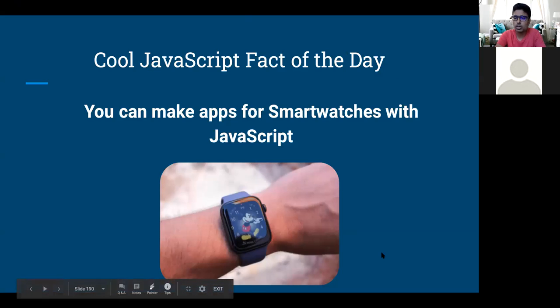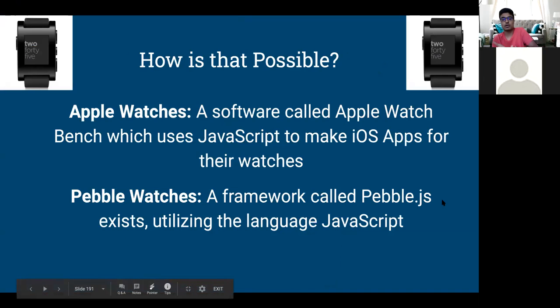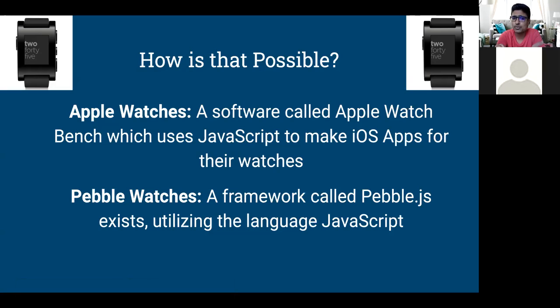Well, how's that possible? Remember, we've learned how we can use JavaScript to make iOS and Android apps. A couple of weeks back, actually, that was our cool fun fact of the day, in which we were discussing the applications of our language. JavaScript is a lot. We can not only make the websites and web pages, which we do together in our Tech Bytes course, but we can also use frameworks like React Native to make apps for the App Store. And today, essentially what we're going over is that we can use JavaScript to make apps for watches like Pebble watches and smartwatches like Fossil, but also for Apple watches.